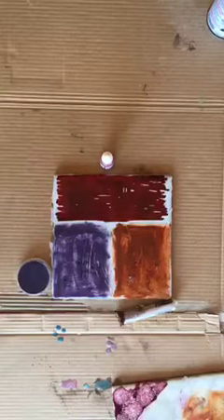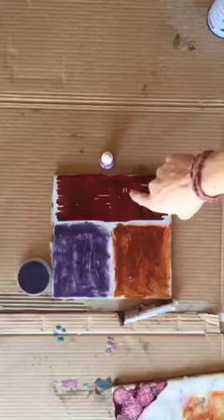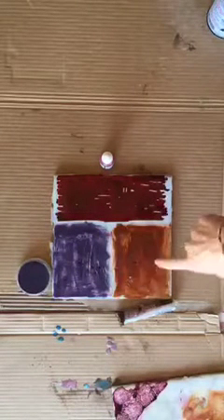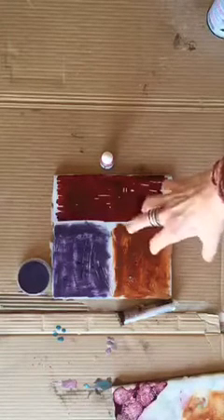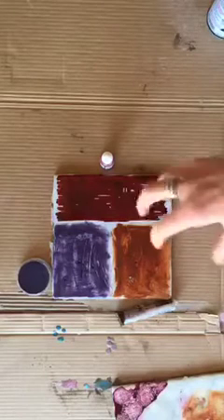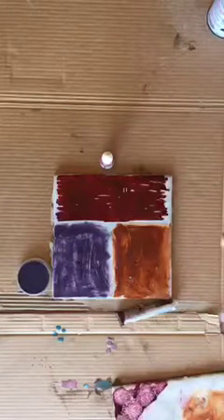I don't do it often anymore — my techniques have come to be surrounded by other things. But this whole breaking up of the surface and watching that beautiful organic line work happen, that is so cool with shellac and happens with other things as well. That's what I wanted to share today. I have only three elements going on here, but this same process can be done with other things. What I'm demonstrating are: alcohol inks, pan pastel, and oil paint — in this case a pigment stick. All three react differently and also react differently depending on how thick you've applied them and how long they've dried.